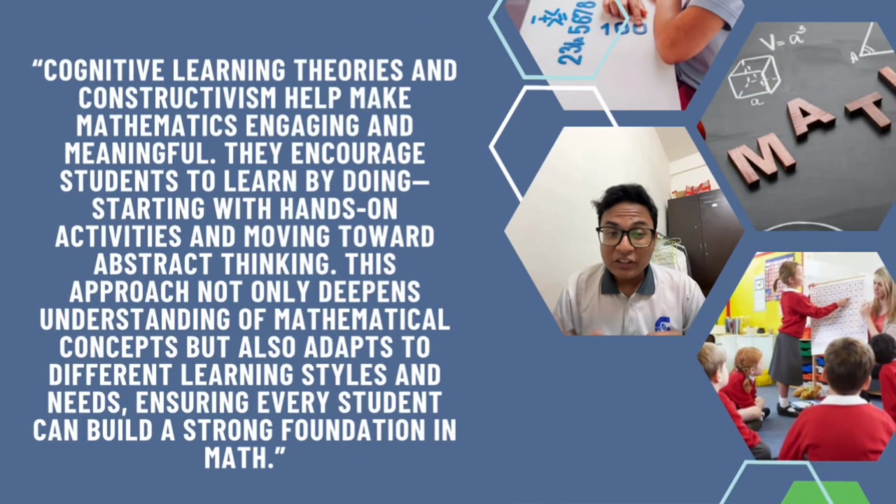Alright, for the conclusion: cognitive learning theories and constructivism help make mathematics engaging and meaningful. They encourage students to learn by doing, starting with hands-on activity and moving towards abstract thinking. This approach not only deepens understanding of mathematical concepts but also adapts to different learning styles and needs, ensuring every student can build a strong foundation in mathematics.